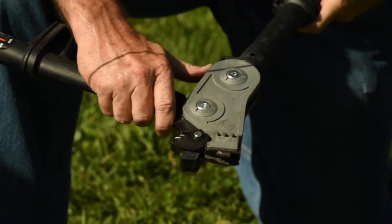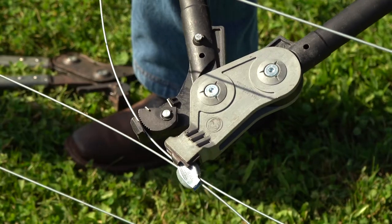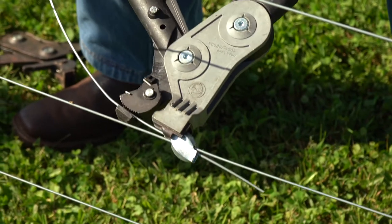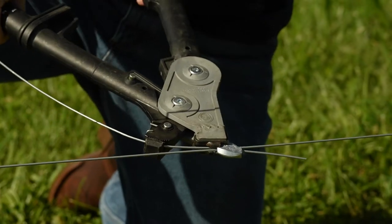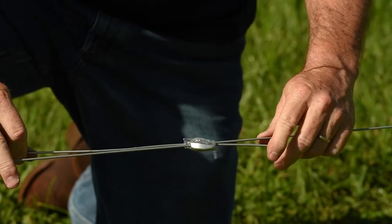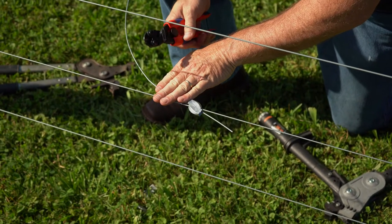Opening your cam up, bring it up, slide your wire in, as you begin to get tension onto it, it won't slide out. There you are. Okay, now taking your wire cutters, you want to leave at least 4 fingers on the end.